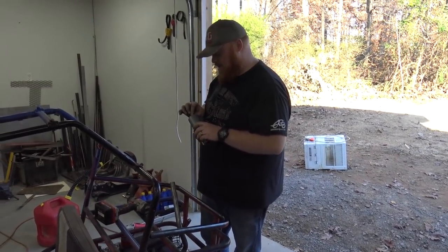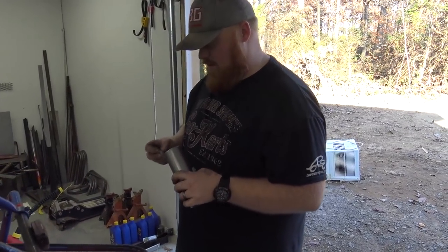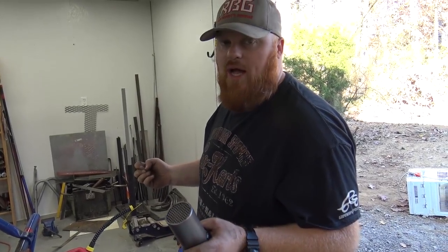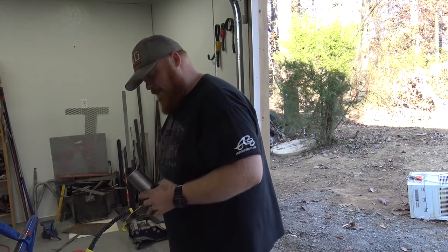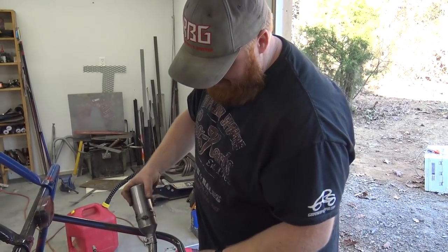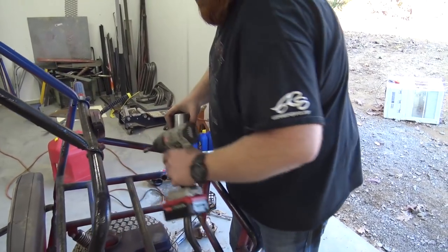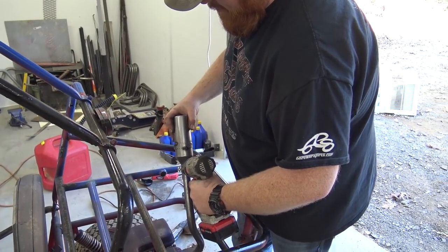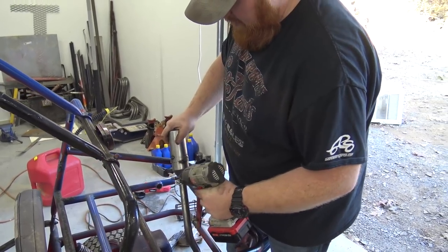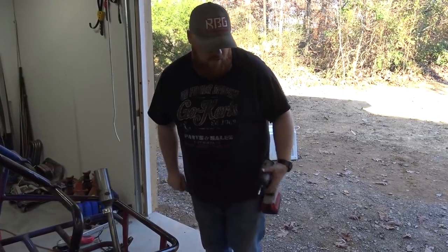So I know this is a budget build, but I really don't want to make anybody mad right now. As much as I'd love to, I can't. So we're gonna slap an RLV muffler on, and I just think it looks so dang awesome. And this is a good way for us to quieten it down some and be able to tell if we're leaking any exhaust, because yeah, we're definitely going to be leaking exhaust.